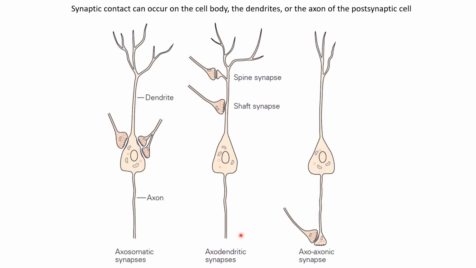But there are synapses that are also formed on the cell body or on the axon of another neuron. So these kinds of synapses may be called axosomatic synapses and axoaxonic synapses. And these synapses also function in essentially the same way as normal axodendritic synapses, in that the synaptic input will cause a change in the membrane potential of the postsynaptic neuron, either in the cell body here or in the axon here, and that can affect the voltage gated channels in the postsynaptic neurons and eventually affect the release of neurotransmitters.